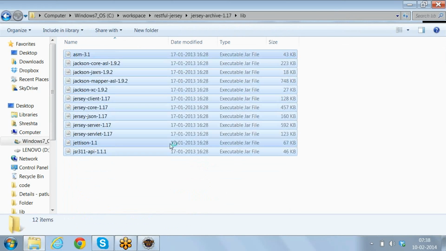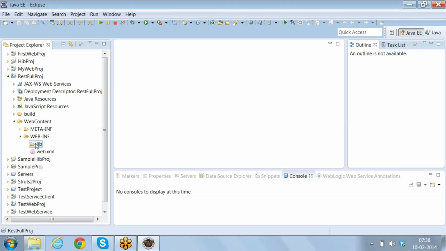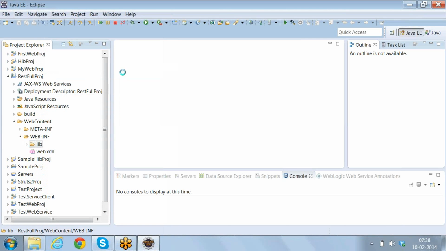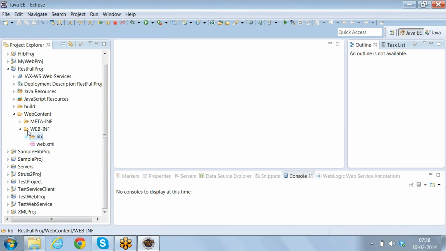So we'll copy this library. I'll not add the client project. Don't add the client jar. Add all other jars which I've downloaded. Okay, fine.